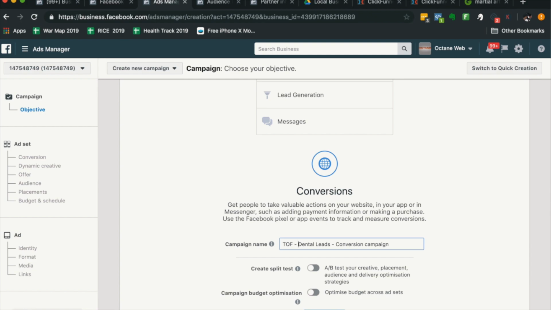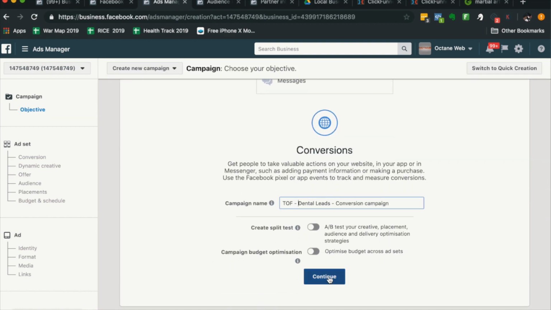This is how I name them in our agency, so we understand exactly what this is. We'll break down my exact naming conventions in a future video, but generally you want to name it so you understand what that campaign is and can easily go back to it. Next, after you've chosen the objective and named the campaign, you just press continue.